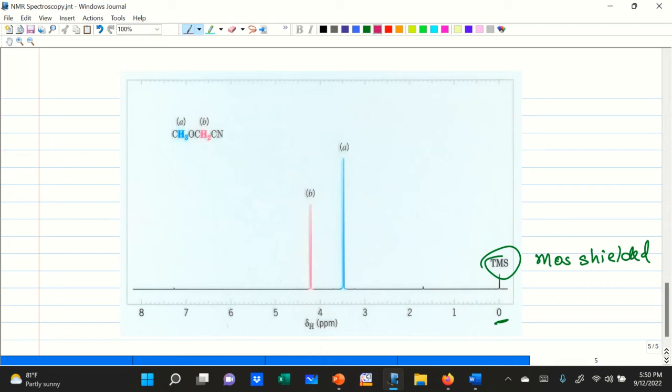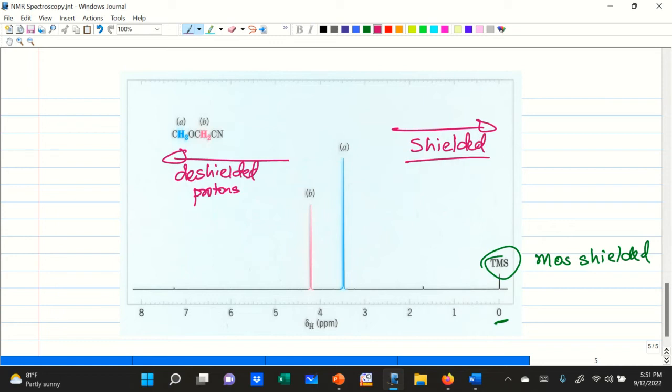And that's why we can safely say this direction going from 0 to a larger number is being deshielded. These are for deshielded protons. We are going to be looking into relative sense. On the right direction, we'll call it shielded, because these protons are shielded compared to the deshielded protons. Since shielded protons require, like TMS, I missed a T, right? Shielded protons require upping the field. You have to up the field.